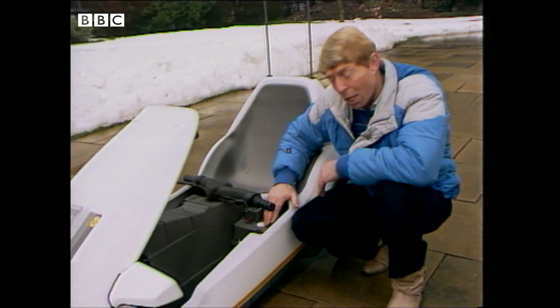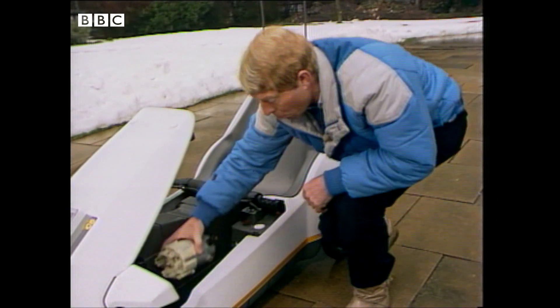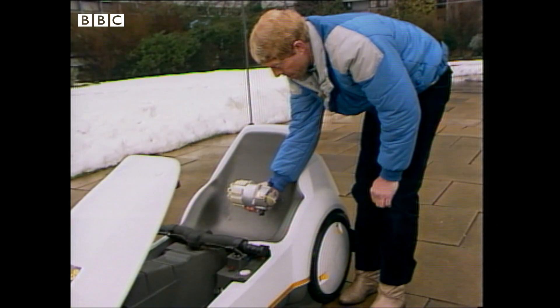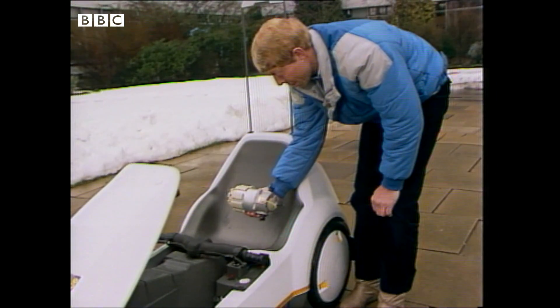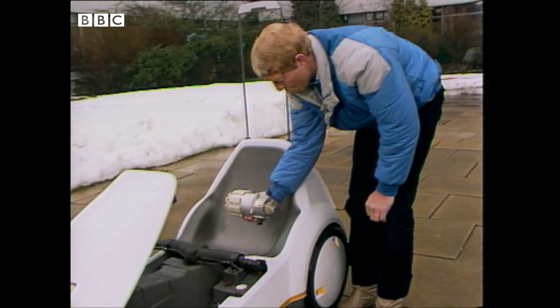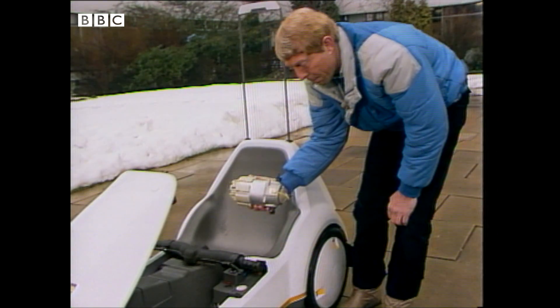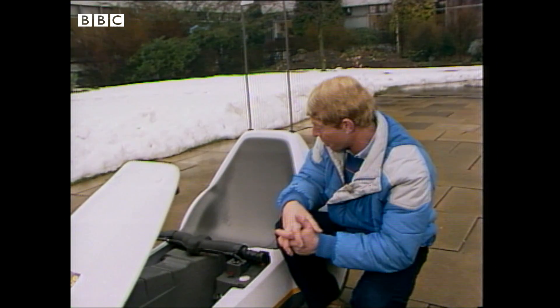The motor is about the same size as a washing machine motor. It sits under the rear seat, from Polymotor in Italy. In fact, it will be serviced by Hoover mechanics calling at your home, although no comment is made about how much they'll charge — there's a minimum call charge. It drives the nearside wheel through a reduction gearbox and a toothed belt, and through glass fibre reinforced nylon gears.